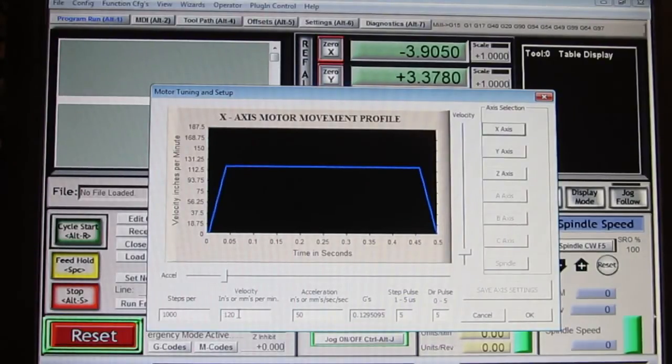You have to understand right now, the table's unloaded. There isn't a workpiece there, and you're not pushing the work surface through a milling bit. There's no load on the table, so you might achieve 3 inches per second, and your friends will be all impressed by that. But in reality, it may make things harder for you to work. I mean, you'll have to decrease the feed rate anyway. It'll be blazingly fast, too fast to cut anything. So I'm going to stick with 120.